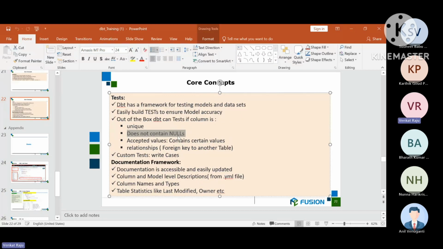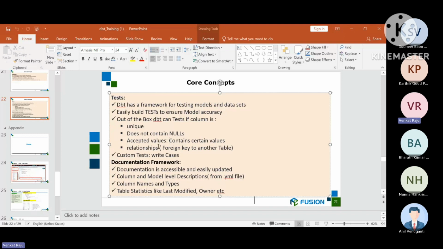If you give those values, maybe four or five values, it will check whether the source data has only those accepted values. If the values are different from what you have given, it will fail that test case.